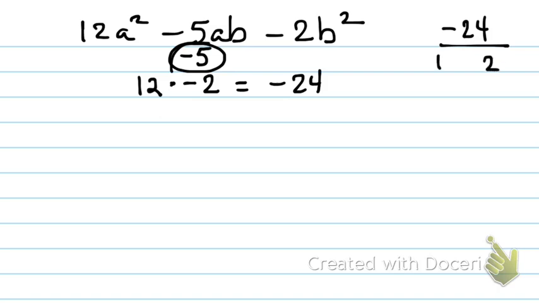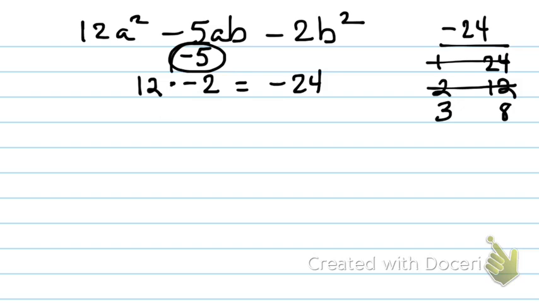1 goes into it 24 times. If you add them, you get 25. Is that what I want? No. If you subtract them, you get 23. Is that what I want? No. 2 goes into it what? If you add them, you get 14. Is that what I want? If you subtract them, you get 10. Is that what I want? Nope. 3 goes into it what?